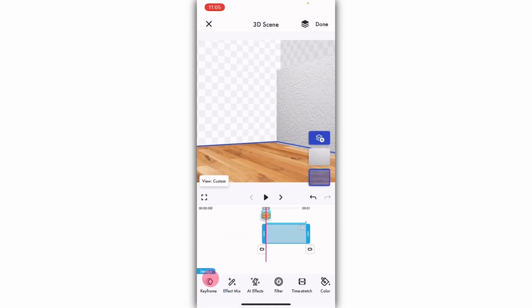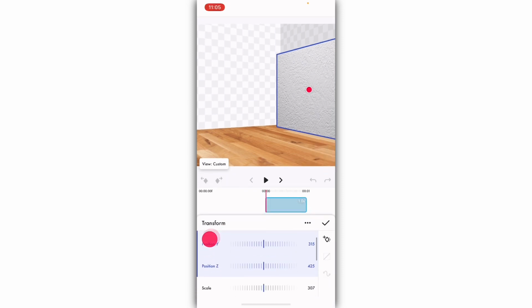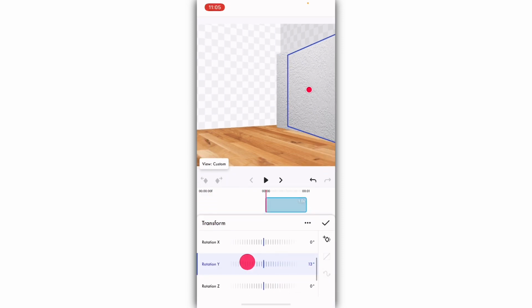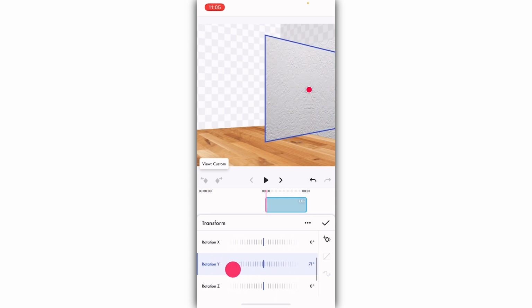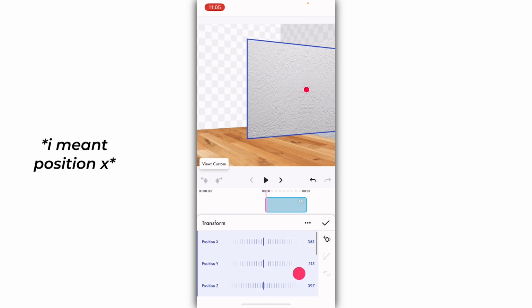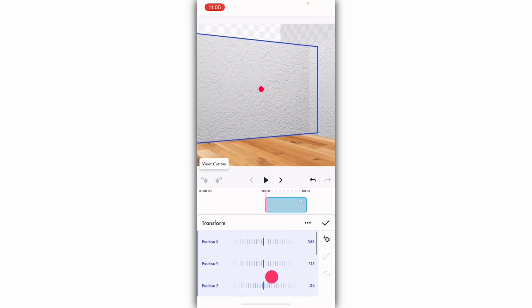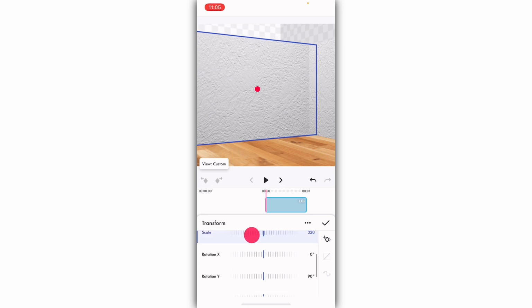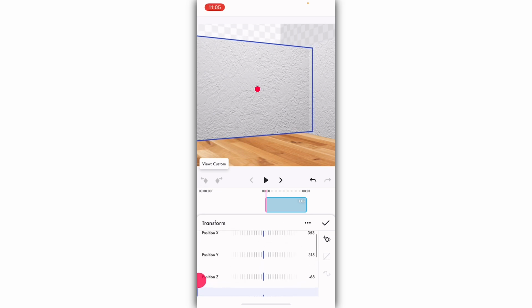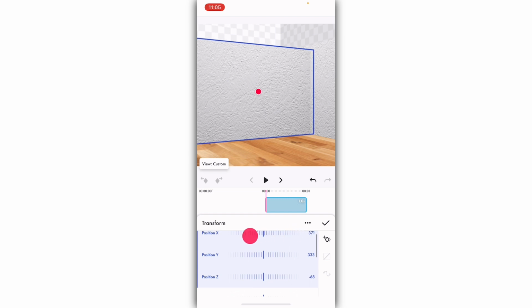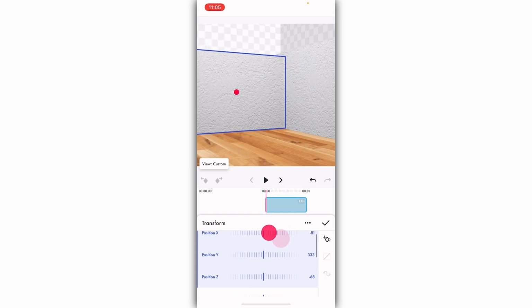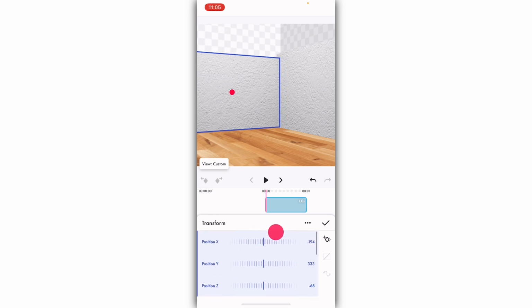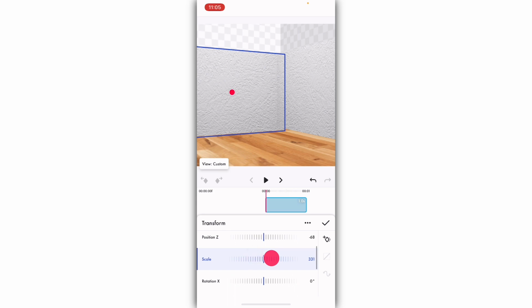And now you're going to want to go to that wall and duplicate it. And then go on to keyframe, transform, and then go to rotation Y, so you can flip the wall almost to about 90 degrees, and then you can just move it back with position Z. And I think I accidentally decreased the scale a little bit, so I'm just going to increase it a little bit more.